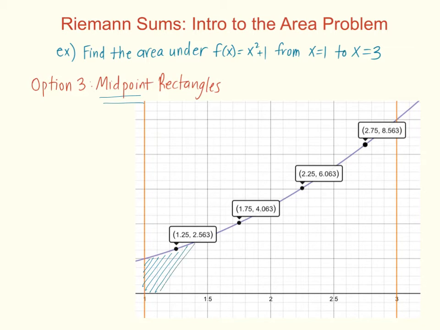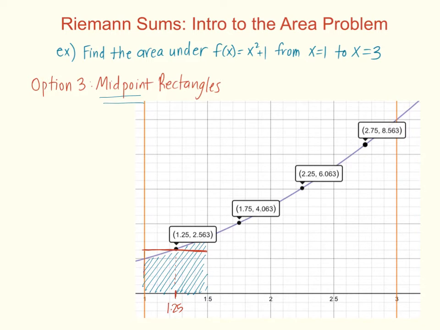But to estimate this area down here, between 1 and 1.5 under this graph, I've done an overestimate by going to the right and making it this rectangle. I've done an underestimate by going to the left. So instead, let's kind of split the difference. What if, instead of using the 1 or the 1.5, I come right here to 1.25 and come up and go both left and right straight across and make that the rectangle.